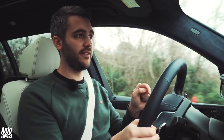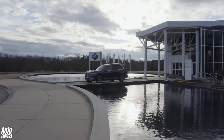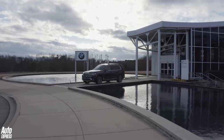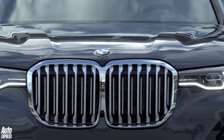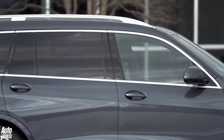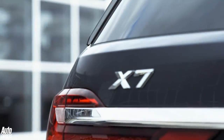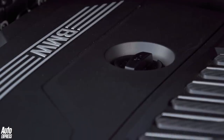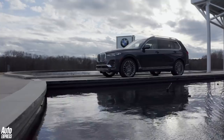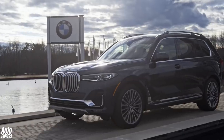But with this new X7, BMW is entering uncharted territory. Due for arrival in the UK next month, BMW will offer its Mercedes GLS rival with a choice of three six-cylinder engines, each with an eight-speed automatic gearbox. The entry-level 30D costs from £72,155 and uses the now-familiar 261hp 3-litre diesel unit. For an additional £2,000, buyers can select the 40i petrol, while just over £87k will buy you the flagship M50D with not one but four turbochargers.